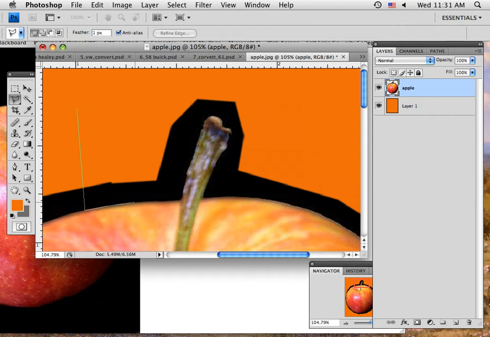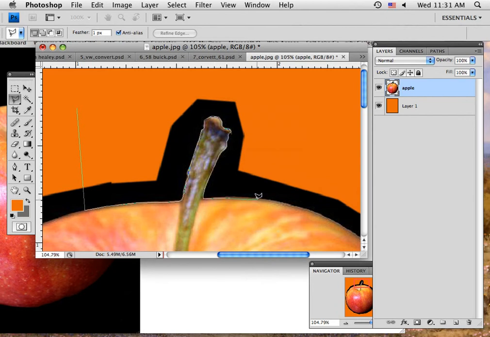Now, you carefully go around this shape, and whatever the shape offers you, whether it's easy, like the apple's going to be, or whether it's feathers or hair or grass or something, you have to be very careful as you cut out. Your cutting out skills will grow with experience, but I'm clicking and releasing this little series of straight lines that goes around this shape that is now the apple stem. And when I get here, then I'll continue on.